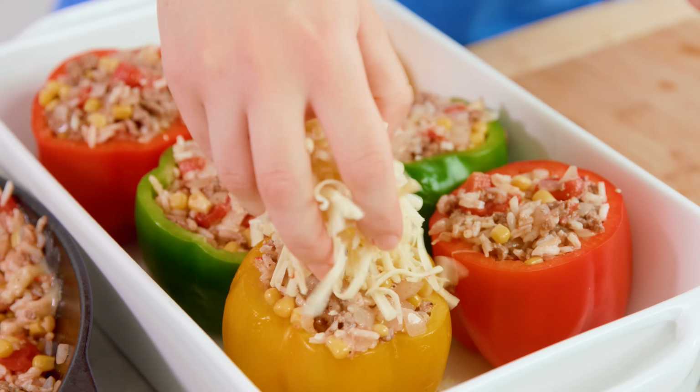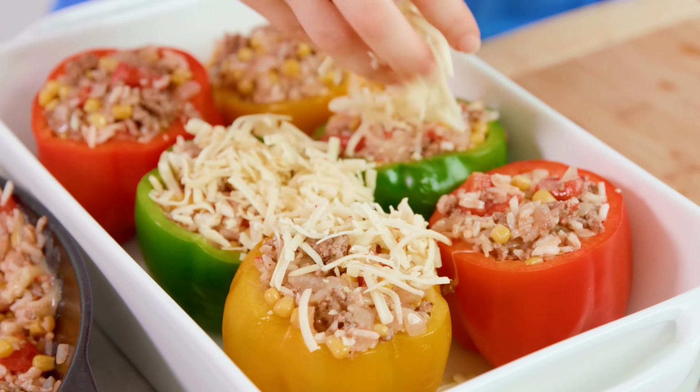Then we're going to take some more pepper jack cheese, sprinkle it right on top of each bell pepper. Depending on the size of your bell peppers, you may or may not end up with a little bit extra filling. The good news is that filling's pretty tasty on its own.